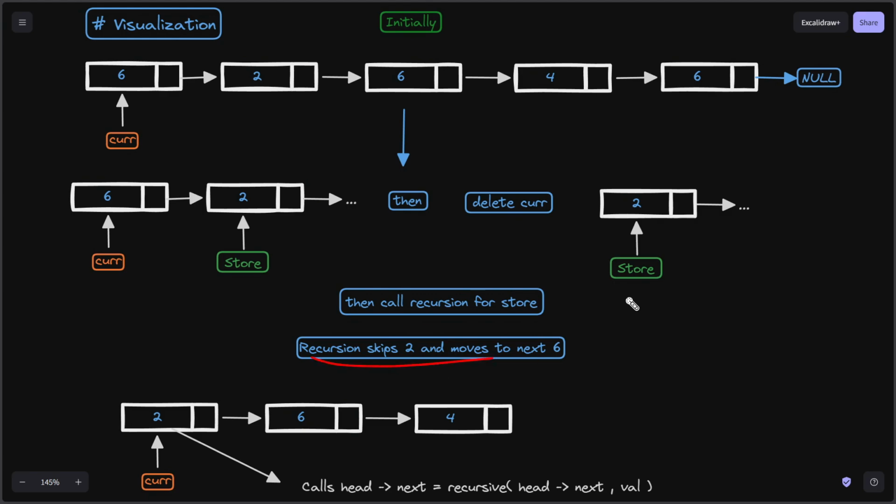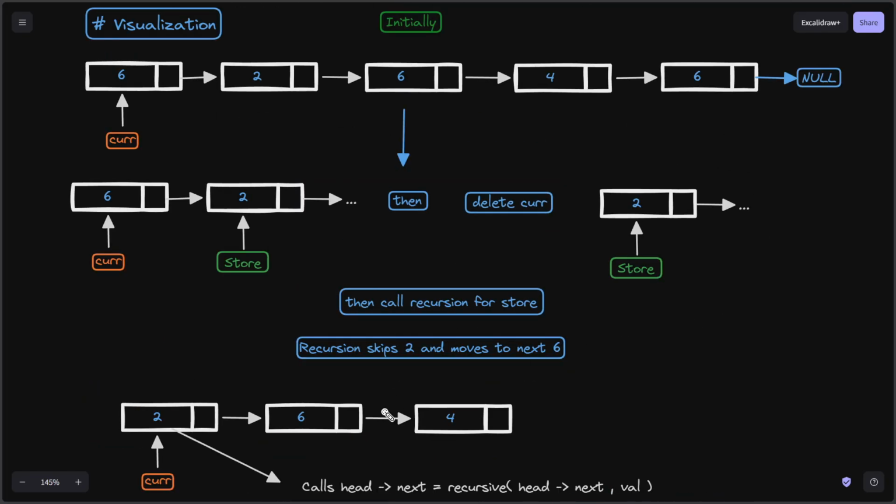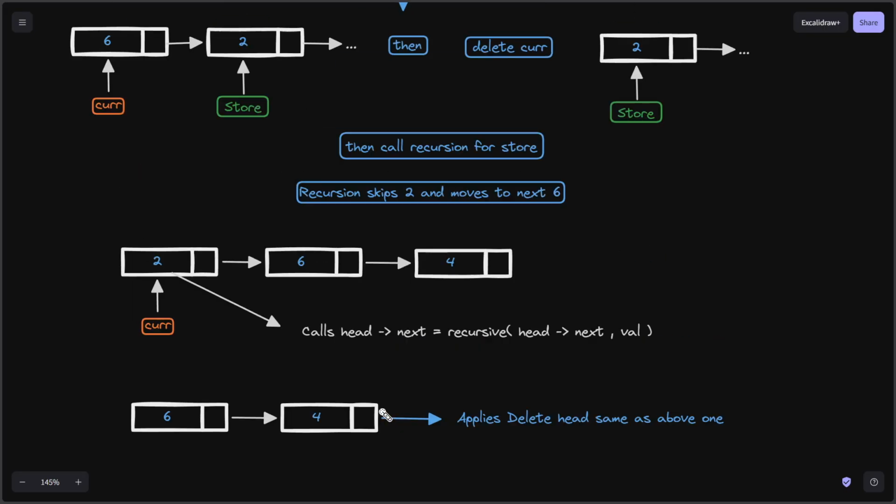Next, the recursion is going to skip 2 because 2 is not the element that we want to delete. So it's going to call something like this: head's next is equal to recursion on head's next and value. So this is going to call this and so on and so forth. It's going to delete all the 6s from the linked list. So let's code this method.